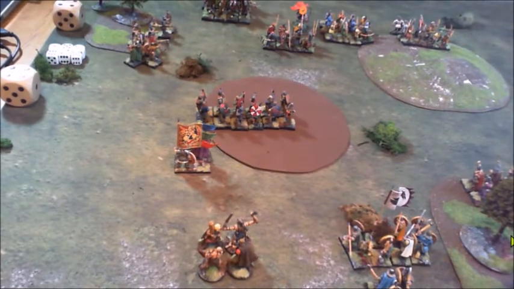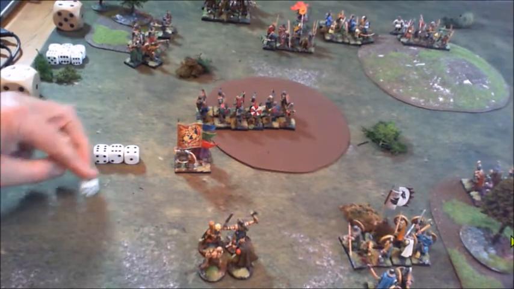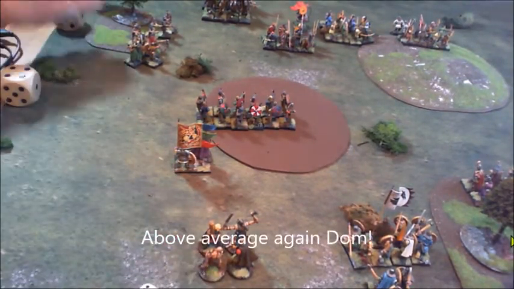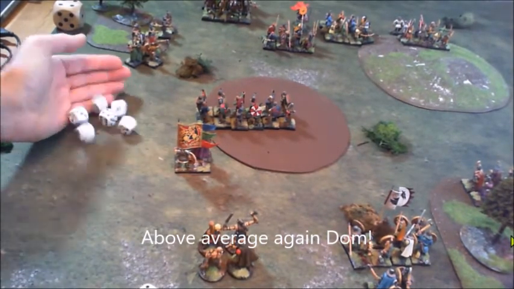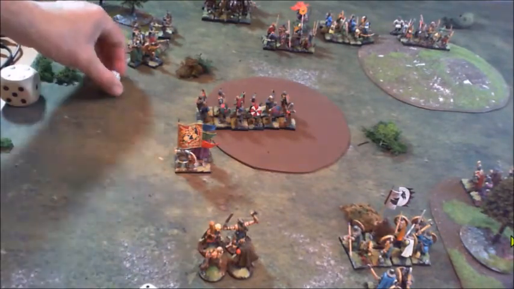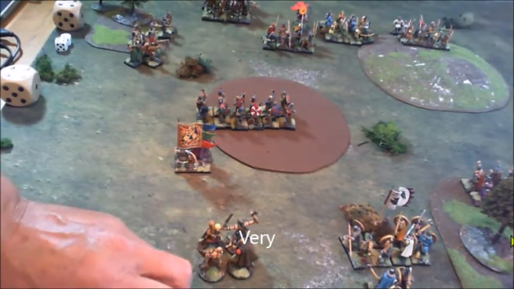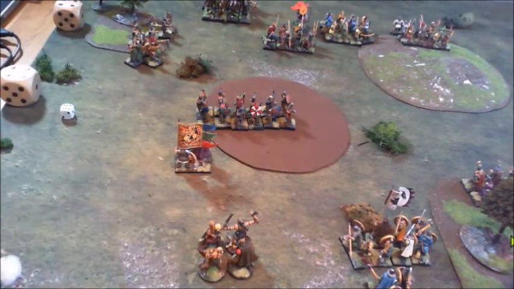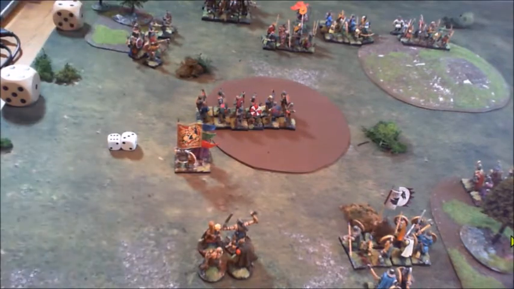So 4s needed. Oh my lord! Hit me 3 times. That's good. You're above average, aren't you, Dom? I try to be, in all things. Yeah, 4s needed, and I'm shit. Look at that, I rolled 4 ones. Very below average. So, you've got 2 to save. I want to kill 1 at least. And you got 1. I got 1, which is good. Some return.